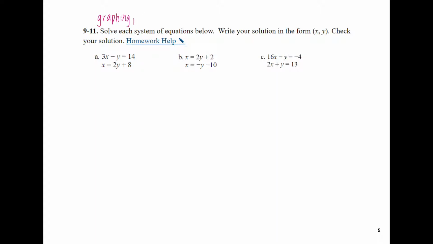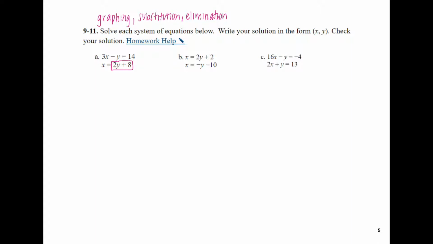So remember, when we solve systems, we learned last year that we can solve a system of equations using graphing, substitution, which we also sometimes refer to as the equal value method, or elimination. Depending upon what our equation looks like, one particular method may be easier than the other.